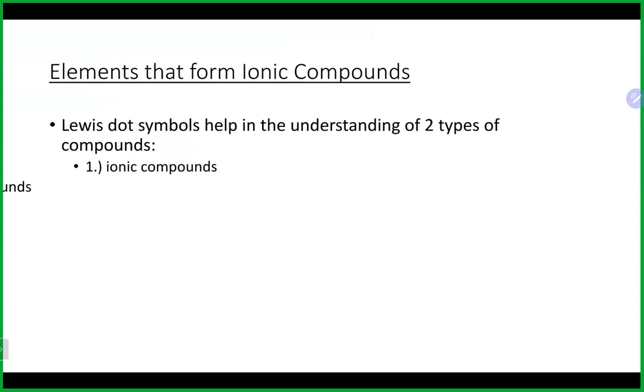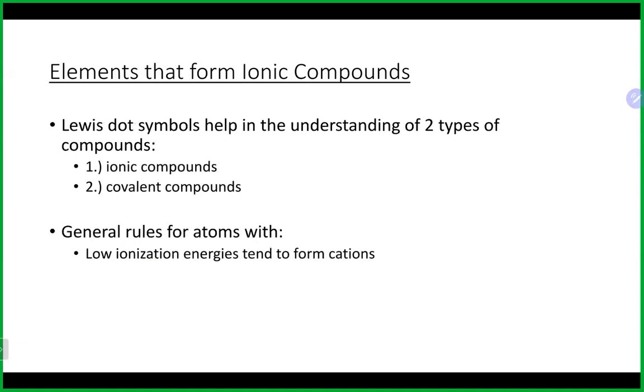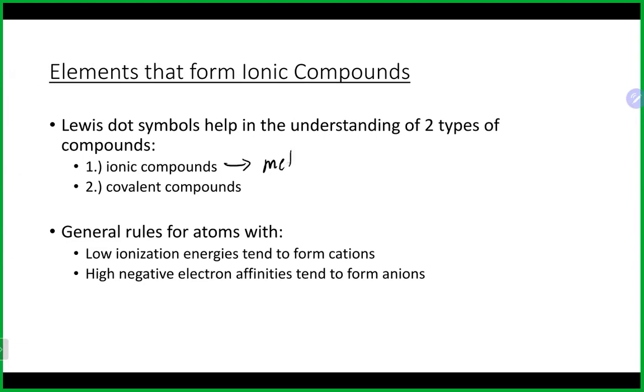As we talked about with naming, there are really 2 types of compounds. Again, ionic compound, and this is how we want to recognize it. As soon as you see a metal and a nonmetal coming together, that should scream in your head, an ionic bond. That is definitely all you need to know. All you need to identify is that it's a metal and a nonmetal. That's an ionic bond for sure, which again means that there is no sharing of electrons here. We're going to get a complete transfer of electrons.